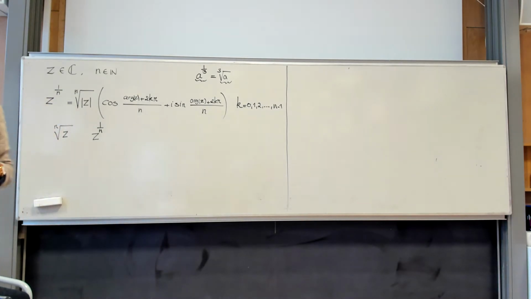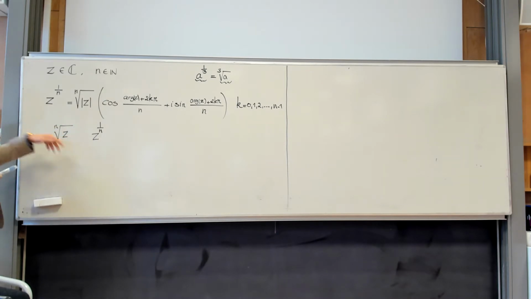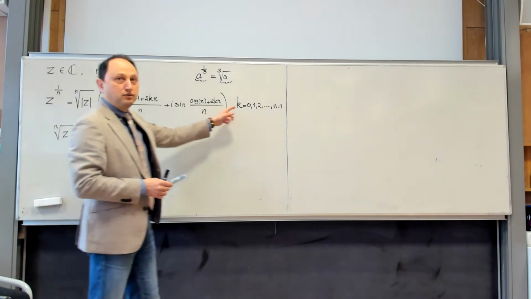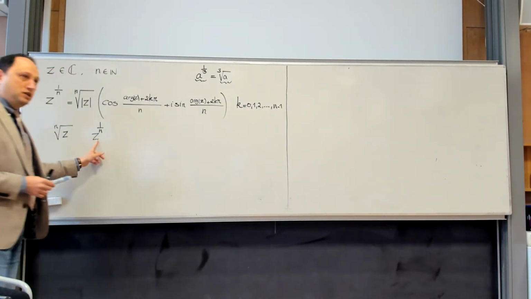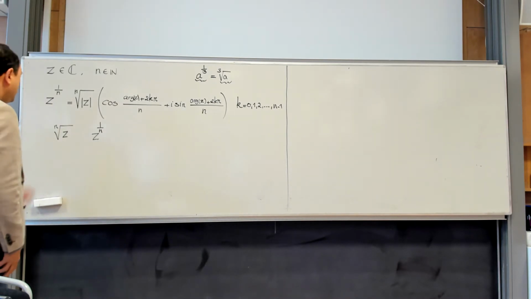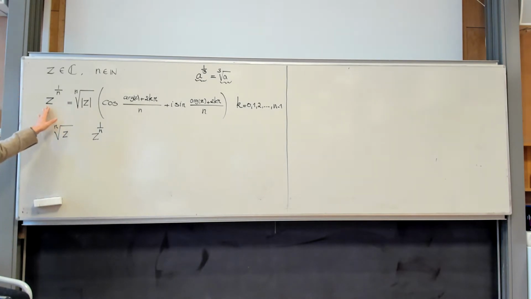Is that understandable? This is not universally adopted. Even the complex number books differ by these conventions. But I think the ones that use this convention are very good for us. So let us differentiate between this one and that one. Whenever you see this symbol, I mean that you are interested in the nth root of z, but which one? The principal one, which corresponds to choosing k equal to 0. And if I just write it in this way, it means that I am interested in finding all of them. And that is a little bit problematic, by the way, in the complex numbers.